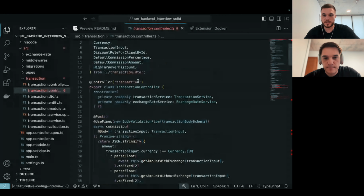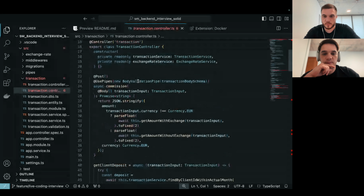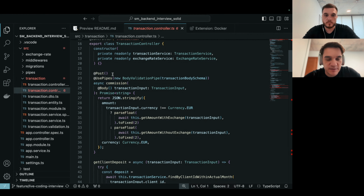Just for the people watching us that are not familiar with the term code smell, how do you quickly define it? So basically, a code smell is something you could define as a bad practice or something that can be improved. And it's pretty much based on certain best practices that I will present. So modifying global state can be considered a code smell in a JavaScript framework that implements immutability because it goes against the framework principle.